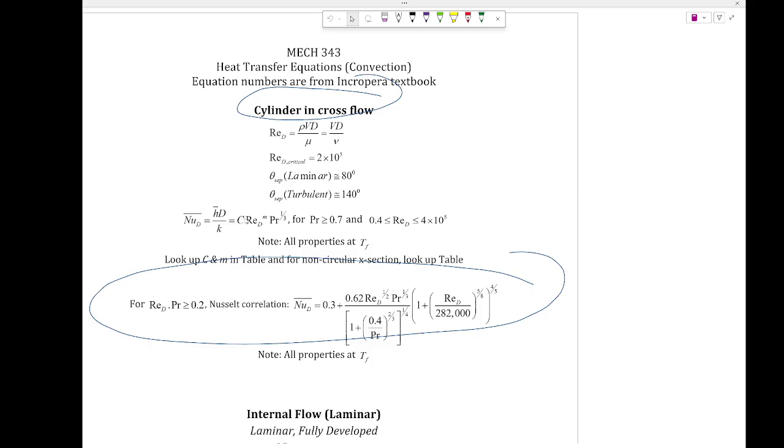If it's kinematic viscosity, in some books, the reason I'm saying that, if you're exploring Hydrophyta, they have the kinematic viscosity, which is mu over rho. That means you don't have to find the rho or mu separately. Nu covers everything. And if it's dynamic viscosity, which is in Cengel, they have the mu and rho separately. So you have to find both of them and find the Reynolds number. Bottom line, you have to find the Reynolds number somehow.